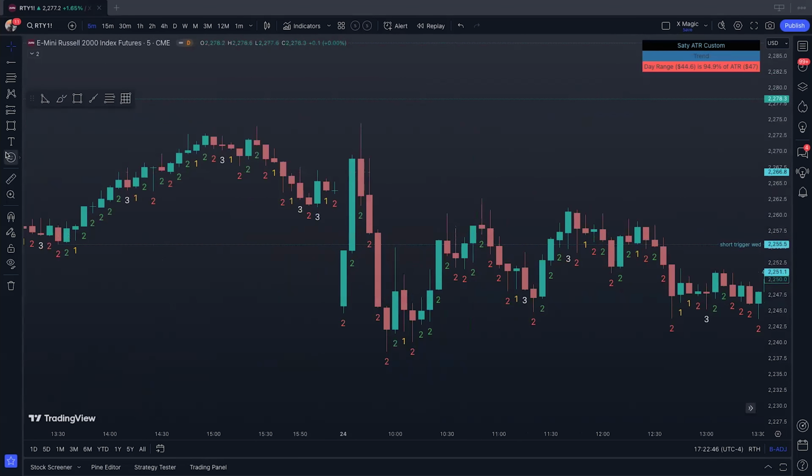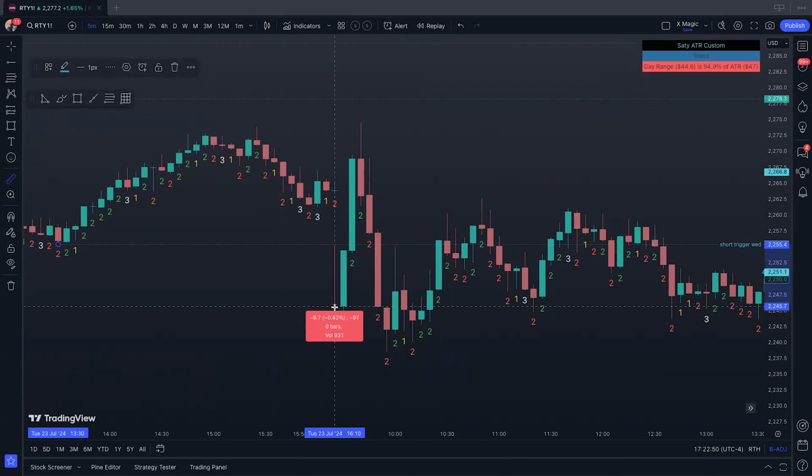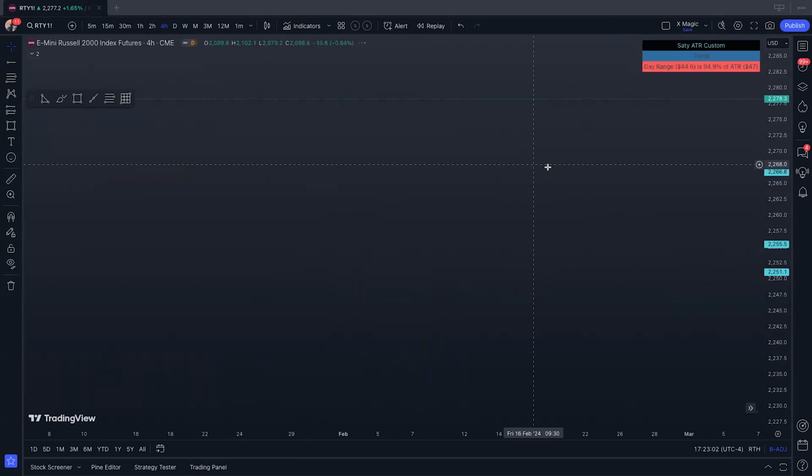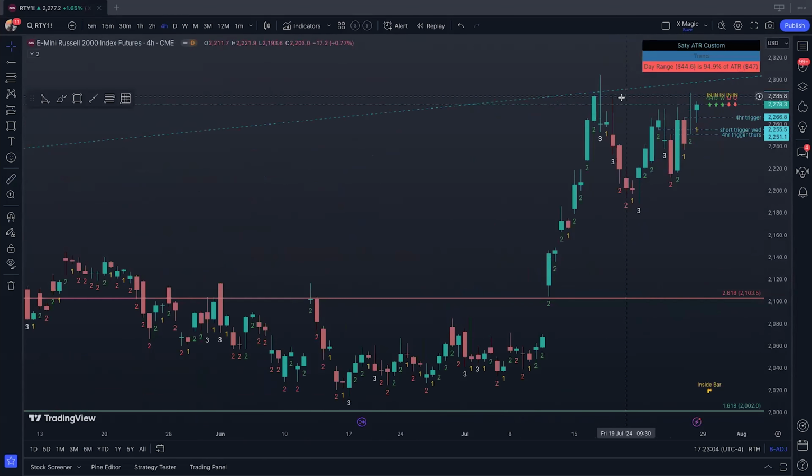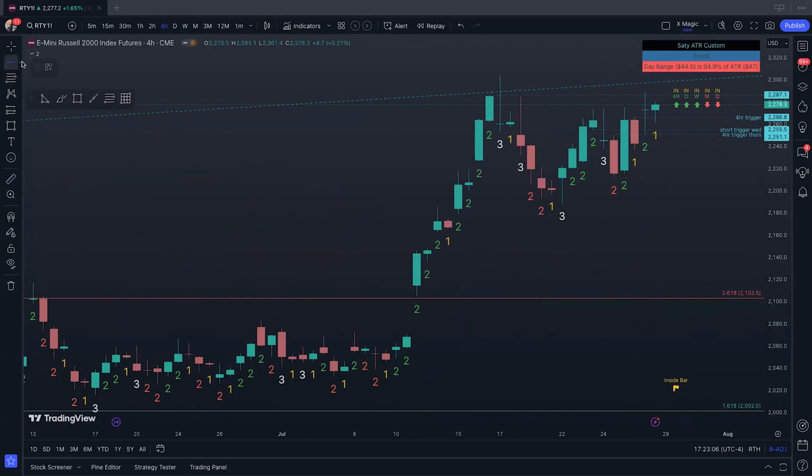Let's look at this day. It looks like it triggered short. Again, I don't like to place a short if it gaps down or gaps up because something like this could happen where it just blows through you and then you're cooked. In this case, let me actually go back to that day because it triggered on the long and the short side.